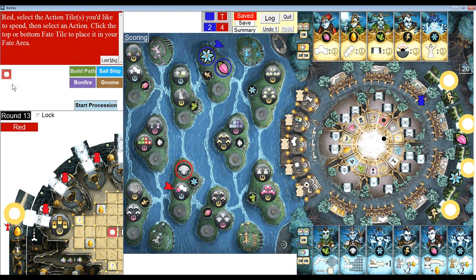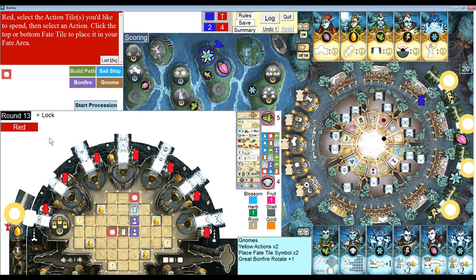Red has one action tile remaining, so she also is going to place a fate tile. She'll take the one on the bottom, and rotate it and position it vertically, and put it up here like so to gain two gnome action tiles, a sail action tile, and two red task action tiles.